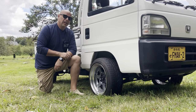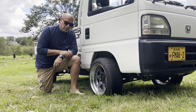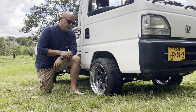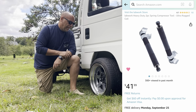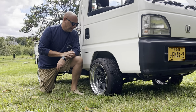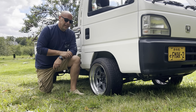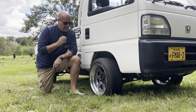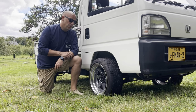When we talk about putting the springs on, you need special spring compressors. If you have regular spring coil compressors, it probably won't work. A lot of the guys had pointed us to a tool on Amazon. It was like $35. I'll link it below. And I bought it with intentions of just returning it when I was done, but I ended up keeping it. And like I said, I replaced the springs a couple times, and it's been a great little tool. So I kept it. I'm keeping that in my toolbox. And it rides great. It doesn't give it a ton of lift, but gives it just enough to get rid of the small amount of rubbing that there was.